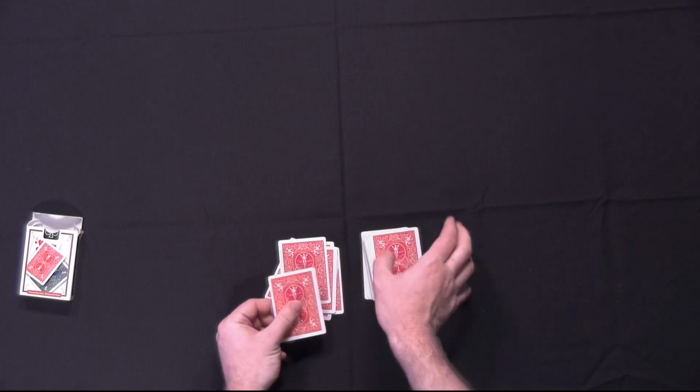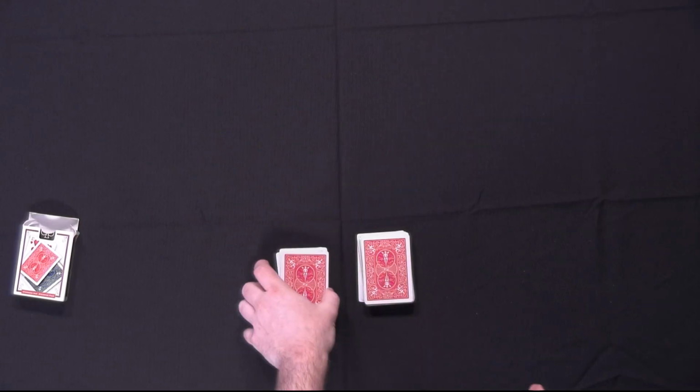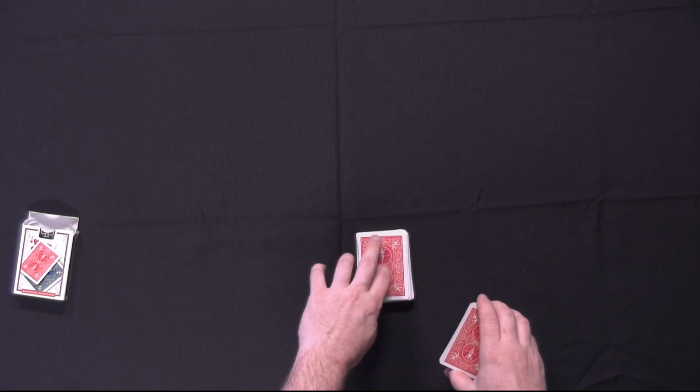Now this is going to be a truly random red card. I'll show it to the camera here. Now, this is the part that I kept getting confused about when I was learning it. You want to take your red card and put it on the top of the big deck. Then you're going to take the other cards and bring them up here.